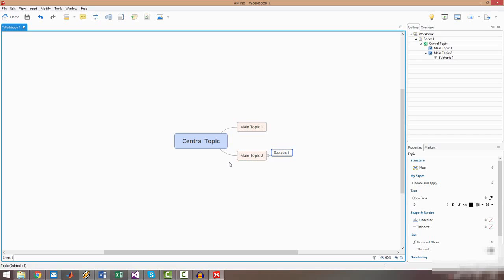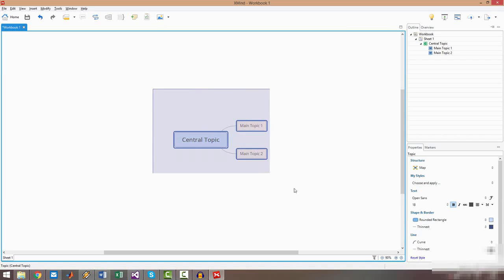If you want to go further down the sub branches, you press tab again until you reach the depth that you need. You can delete them with the delete button, of course. And in order to rename the boxes, you press space. It's much easier. I will show you a few other things that you can do.